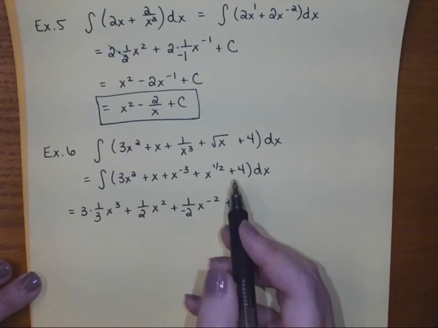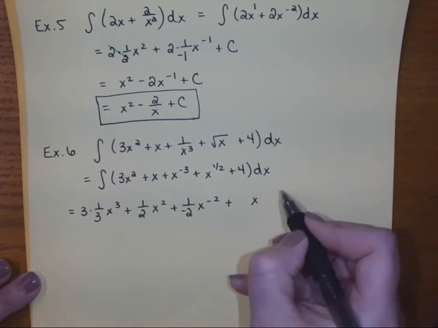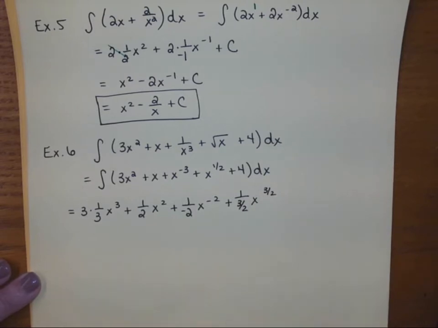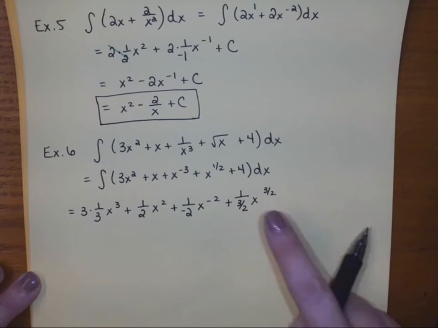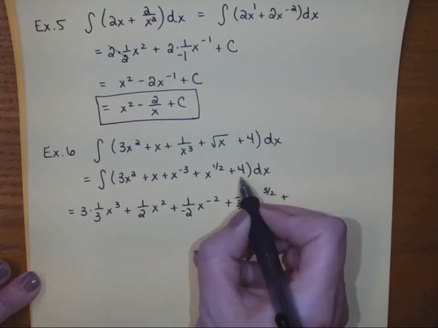Okay, maybe just be a little careful with fractional powers, right? So if I add 1 to the power, I'm going to get 3/2. And then I'll have 1 over 3/2. Okay, notice there's always a matching here and here. The exponent and the denominator of your term is always the same. And then this is weird, but remember we're going backwards.